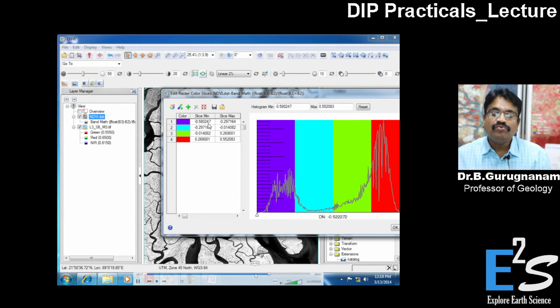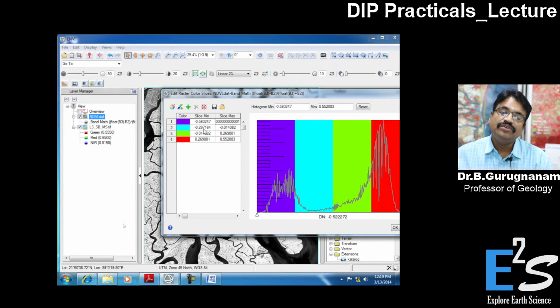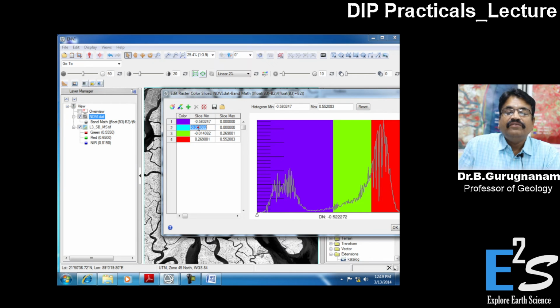Suppose by operating this NDVI over a period of 10 decades, we know that grass will have this much reflection, thick vegetation will have this, forest will have this. Maybe simply you put minus 0.5 to 0 as one class, and 0.001 to... so I am now redefining the classes, the negative value as one class, and then the positive value you can define. Now it is 0.0001 to 1.